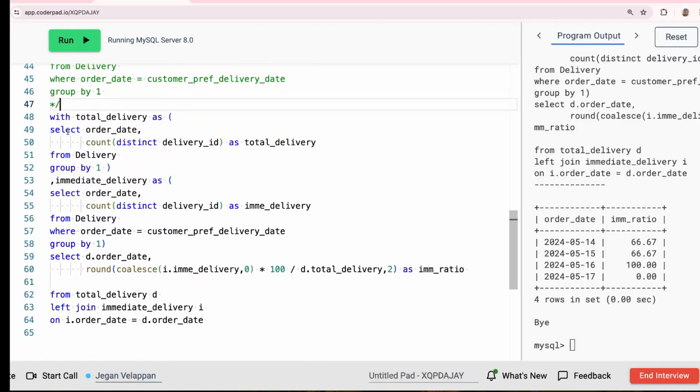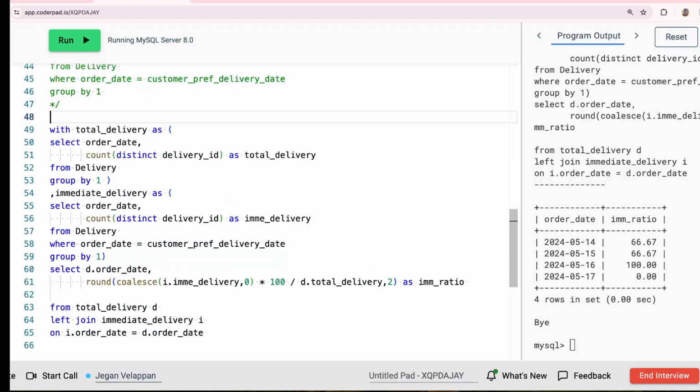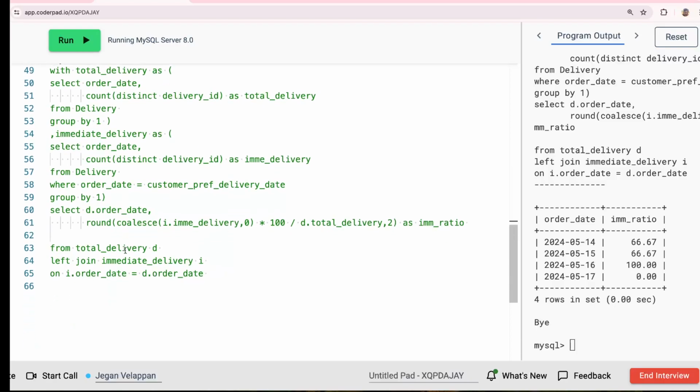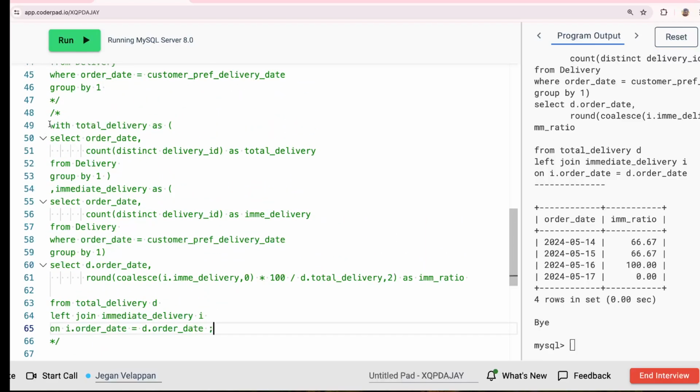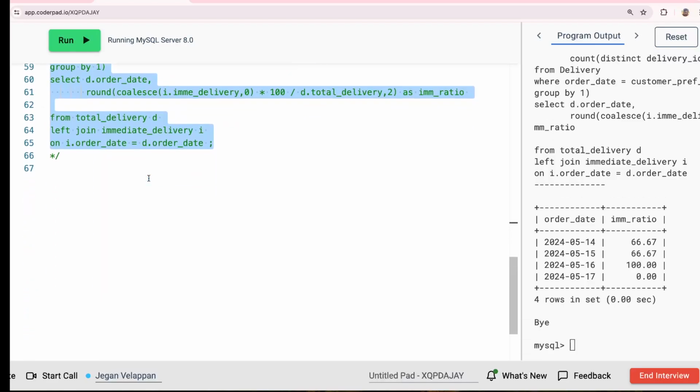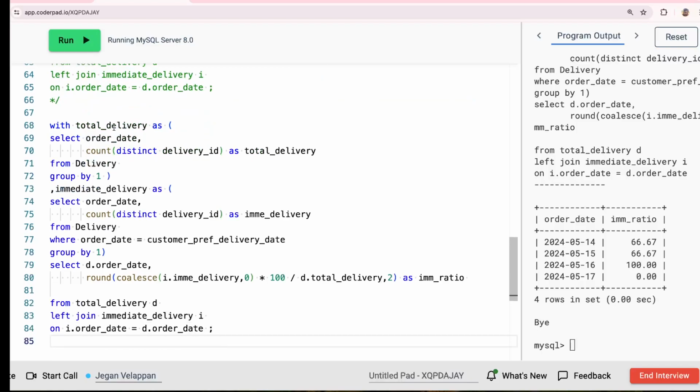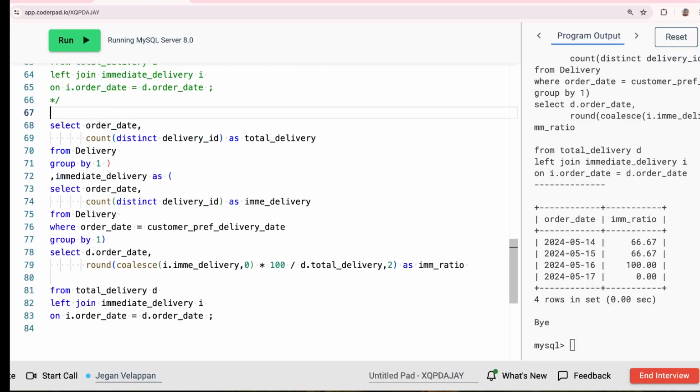But if you see this, we are using the same table twice, this is for no conditions and this is for one condition. So I am going to integrate these 2 into 1. Let's see how to do that. Let's keep this code. I'm going to take this code and integrate that into a single code. I don't want the CTE table.